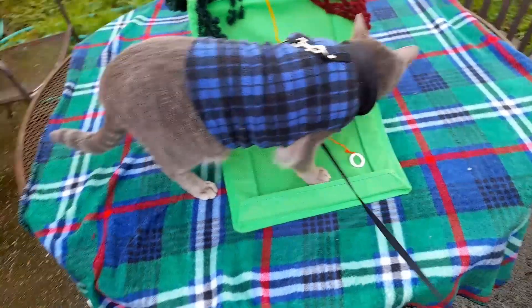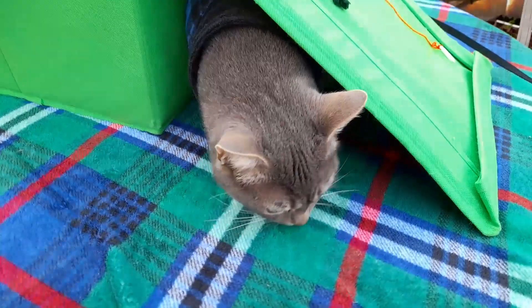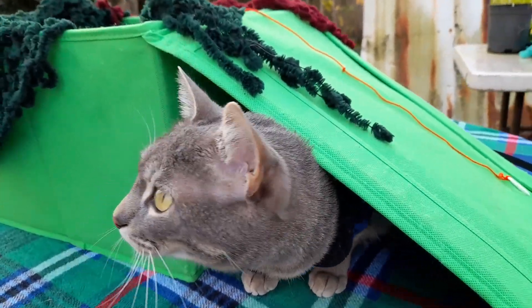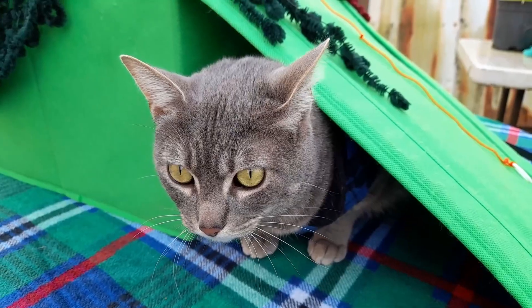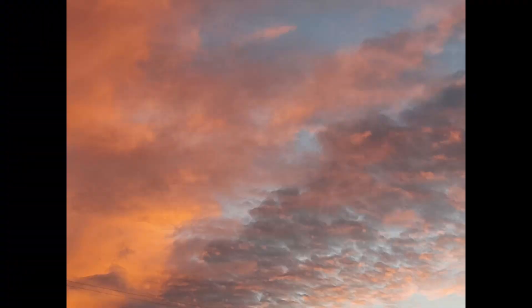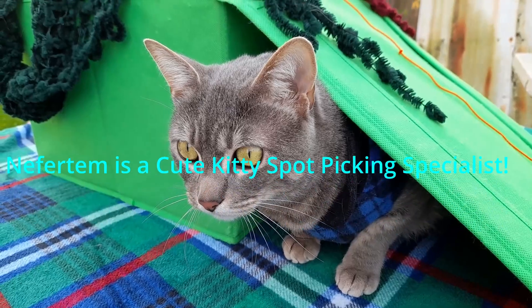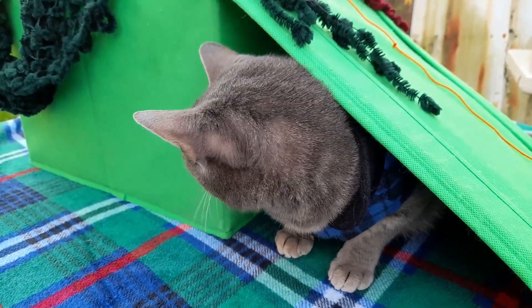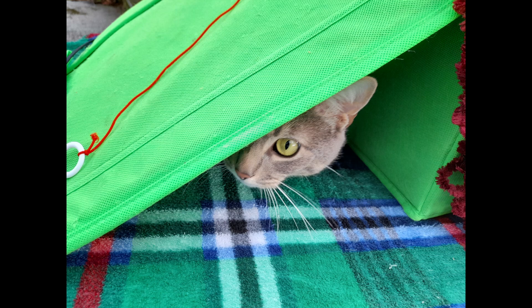This little guy always picks a cute kitty spot — some in places I approve of and some in places I don't if it creates kitty danger. It looks like this is his current cute kitty spot for now. We have a very light little sprinkle going on and I think this little guy says he doesn't want to get wet. Nefertim specializes in picking cute kitty spots. Have you all noticed how stubborn your kitties are about it? Nefertim is quite stubborn about the spots he picks.